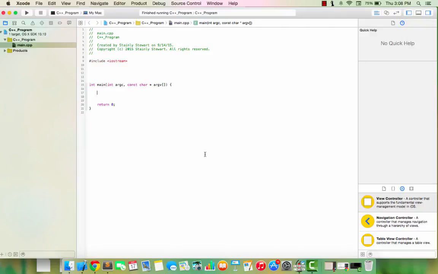Hello everyone, I'm going to be starting a series on learning object-oriented programming in C++. Before I dig into object-oriented programming, I assume you have some understanding of C++, some syntax knowledge, and a pretty strong fundamental of procedural C++. If you do not possess those qualities, I don't think this is for you. Go and learn the procedural part of C++ and you can stick by it. So let's begin with our object-oriented thing.